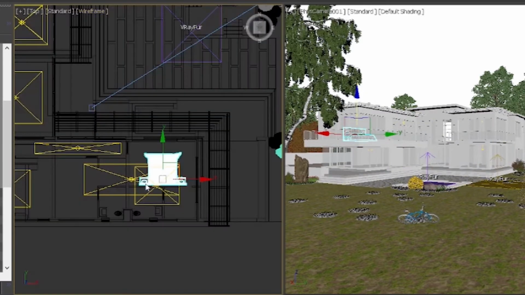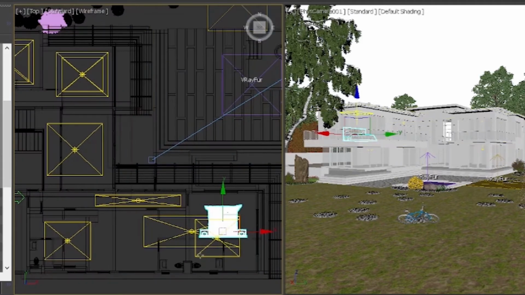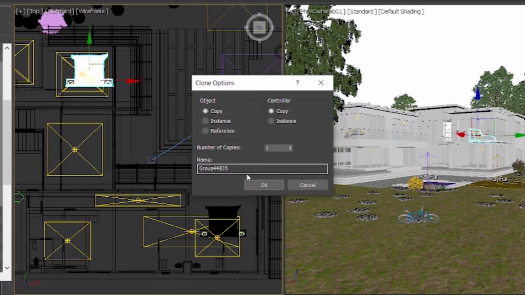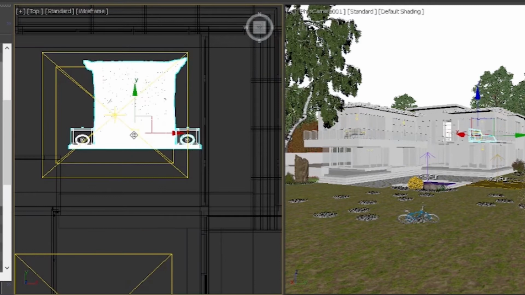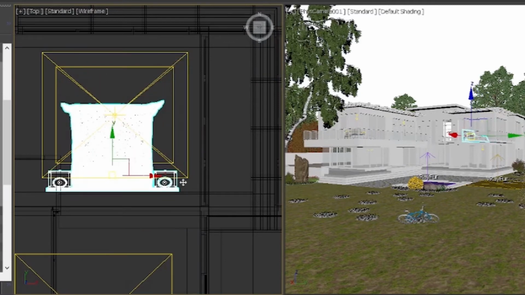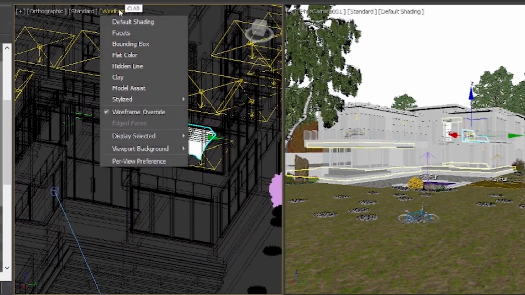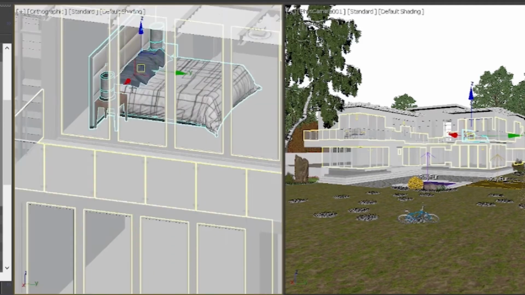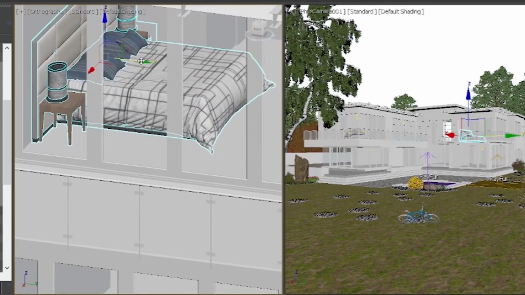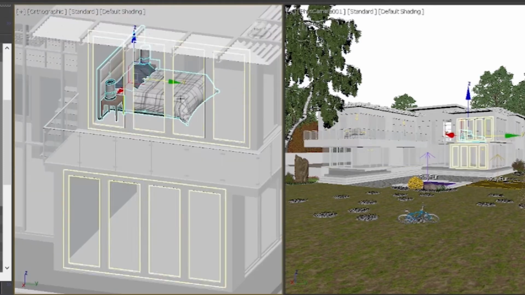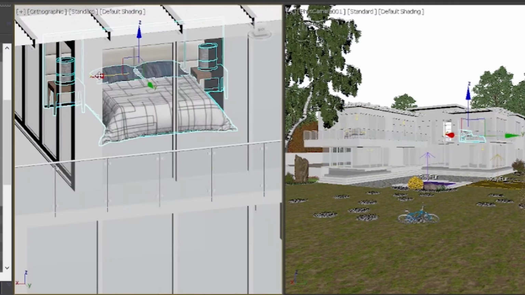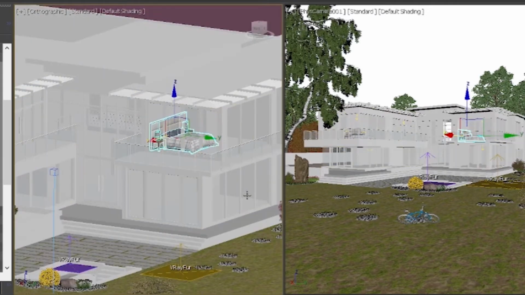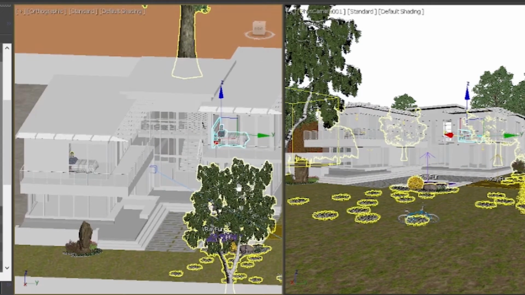Going to put it to wireframe again, and then on my move tool I'm going to hold shift and drag the bed to another room like that. It will make a copy, and I'm going to go to my shaded mode once again to make sure that I put it against the wall properly, so it doesn't go inside the wall like that, but it sits like that. And I'm going to move it towards this direction as well. Now that is okay. We've got our 2 beds in those rooms.